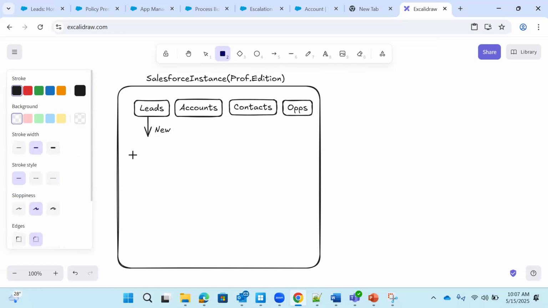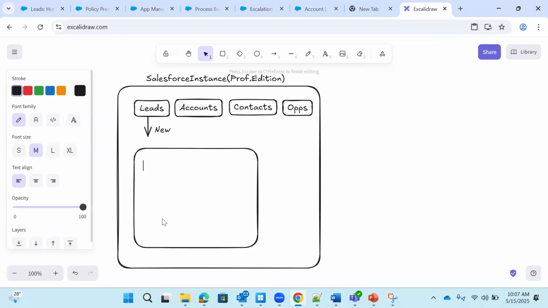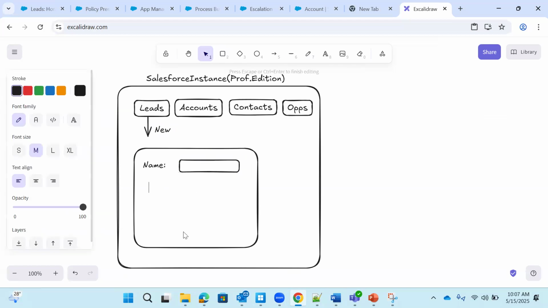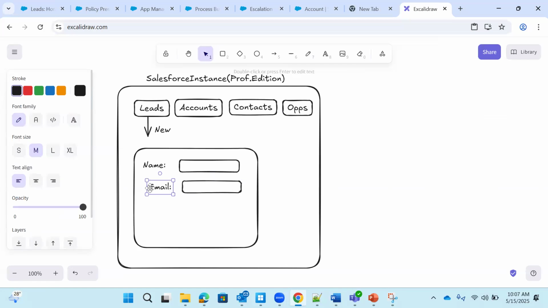You will get a page asking you to enter some data, like name, right? And what else? Name. For now, I can give the email.